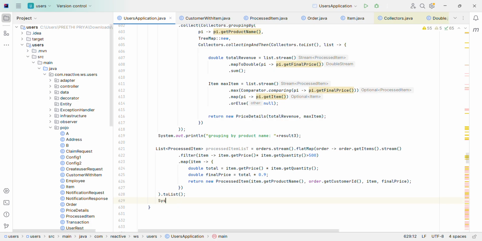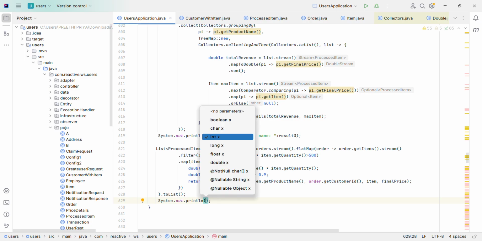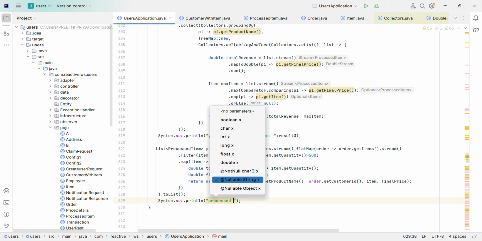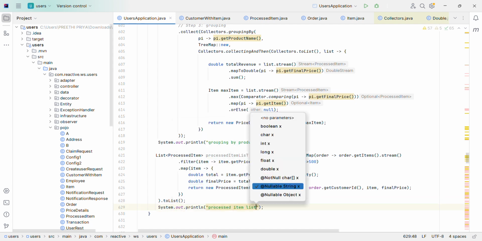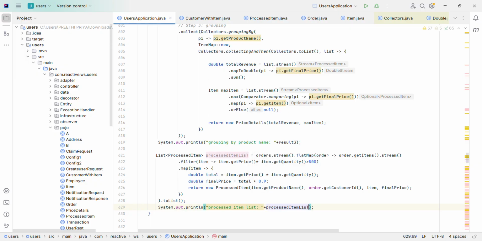Okay, System.out.println of processed item list plus processed item list. Now let me run this.